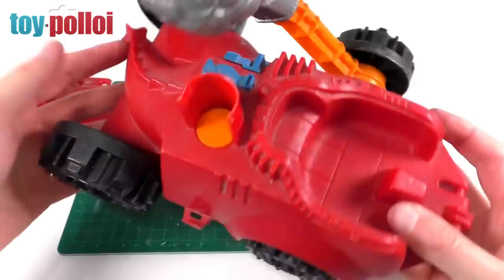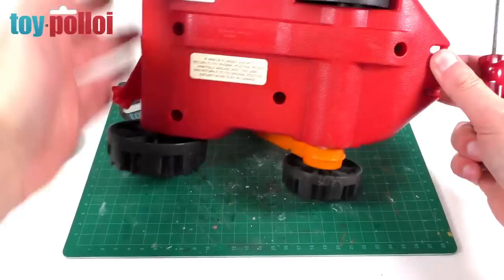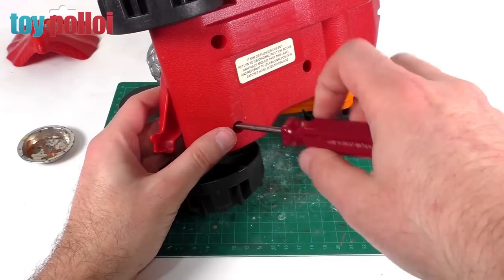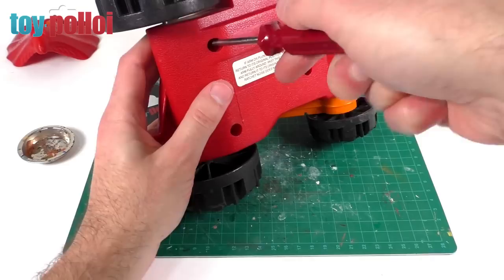Right, so to take this apart, as I showed you, there are four screws on the bottom. It's just a Phillips screwdriver. I will put that in there and we'll see if we can get this apart. And then it might be obvious why the hammer section isn't working. There should be one spring in there and then a mechanism. Could be the spring has rusted away. I don't really know at this stage, but let's just get this unscrewed and we'll see what's going on.